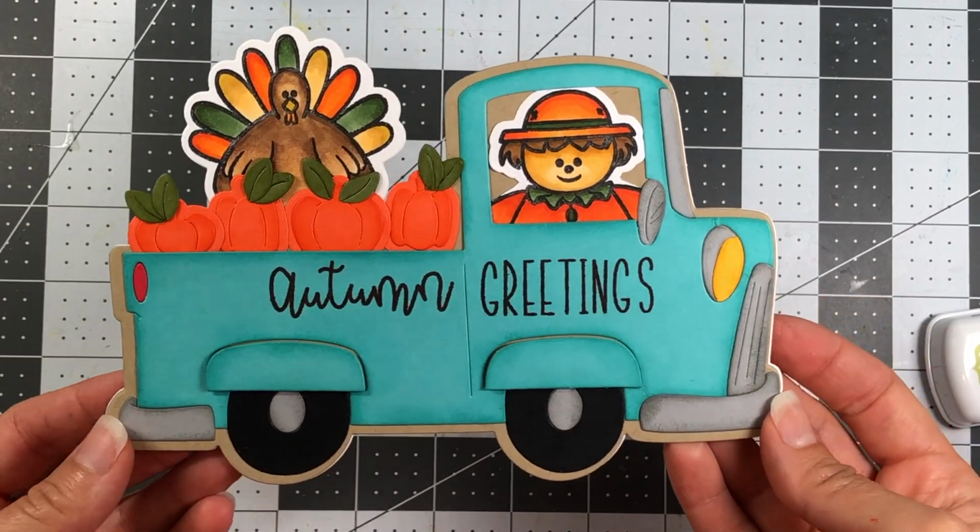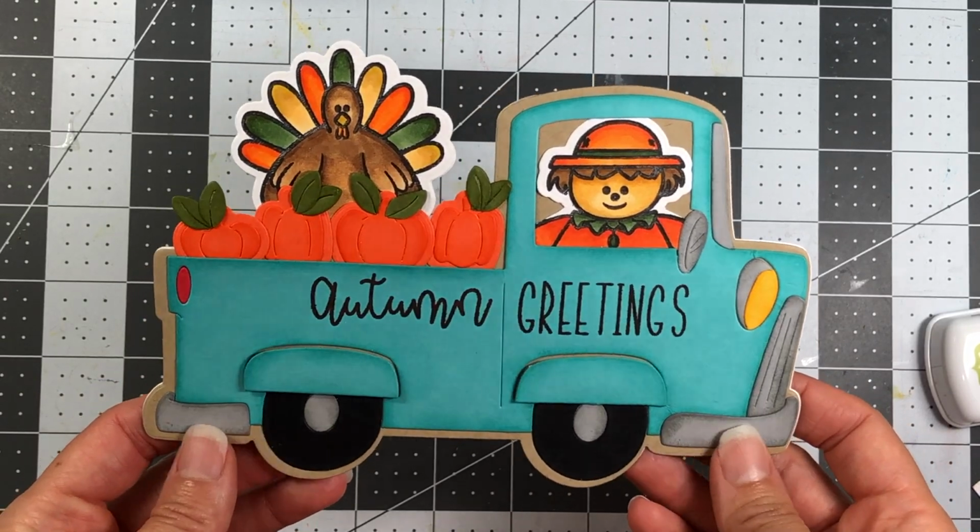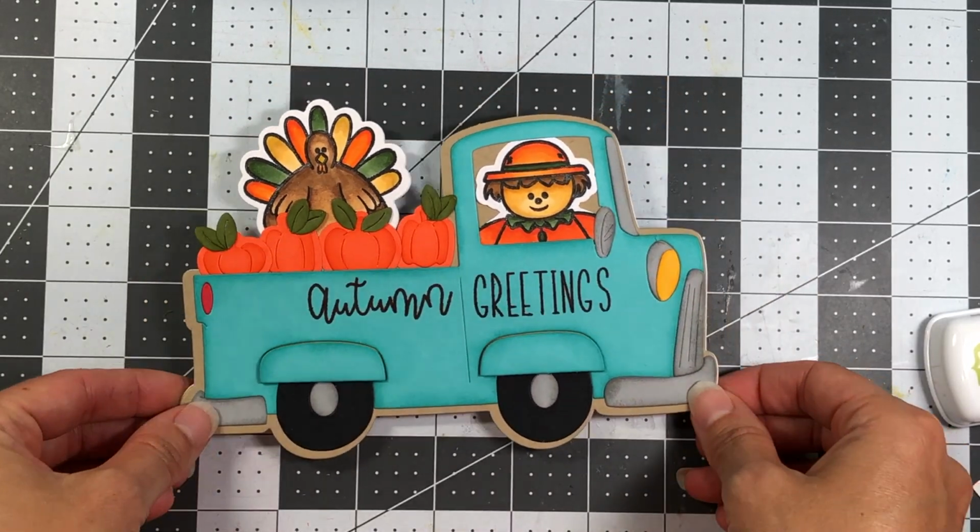Oh my gosh, I just love how this turned out. Look how colorful that is. It's so pretty, perfect for fall. I love that.